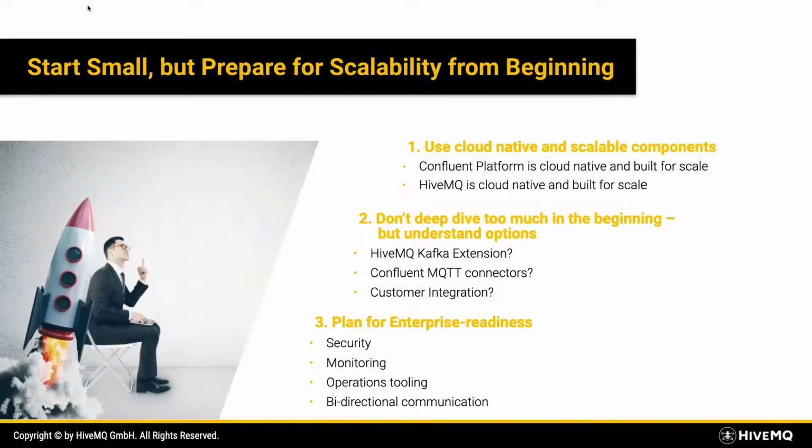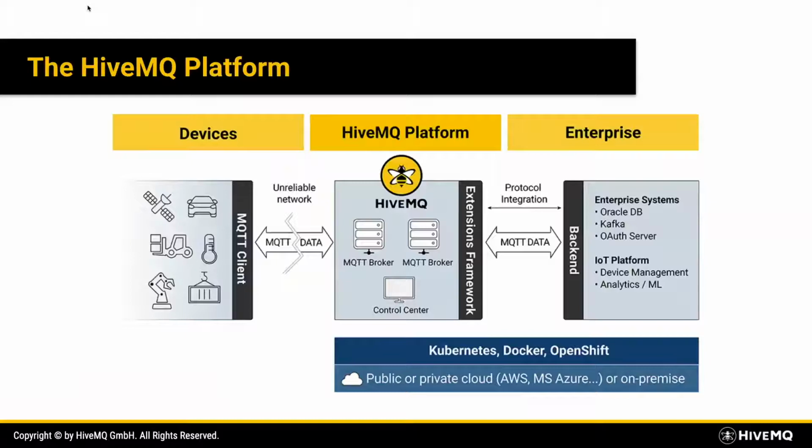So what we did, each of the 100,000 cars that we saw there, they had their own individual topic that they published data on, but we collected it into one single Kafka topic. Now, the HiveMQ platform is what we chose, of course, for the MQTT part. It is really built for integrating with enterprise systems, and it also runs cloud natively.